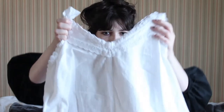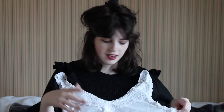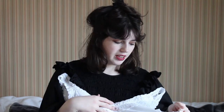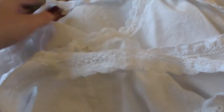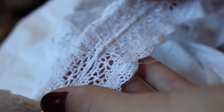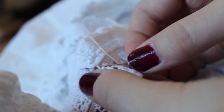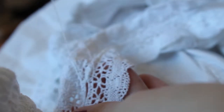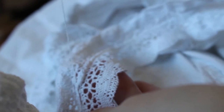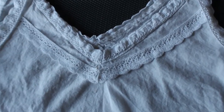I just added lace all around, which you can see in extant advertisements from that era and some garments. For the straps I took two pieces of crocheted lace and hand sewed them together to make sure they were secure and also look very pretty. I was kind of stumped about what to put on the front — I was thinking of putting a bow or some insertion lace, which was really popular. But I ended up going with the V lace detail because it looked so gorgeous and I had just enough to do that.